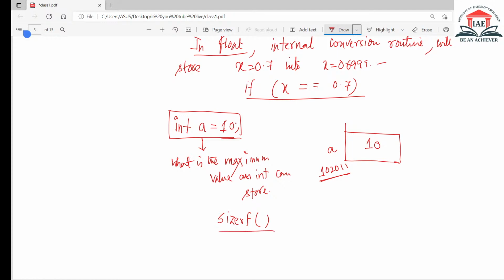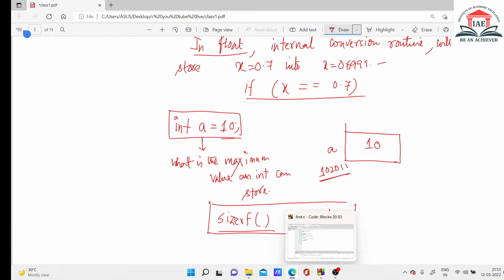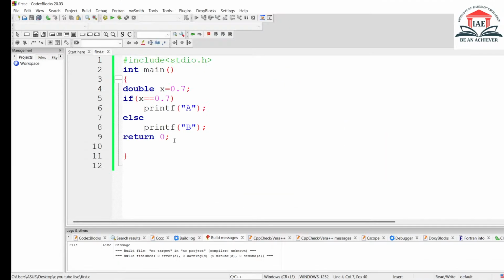This sizeof operator will give you the size of the corresponding data type. In that particular case, say I write int x, a simple integer x, and I want to know the size of this particular data.